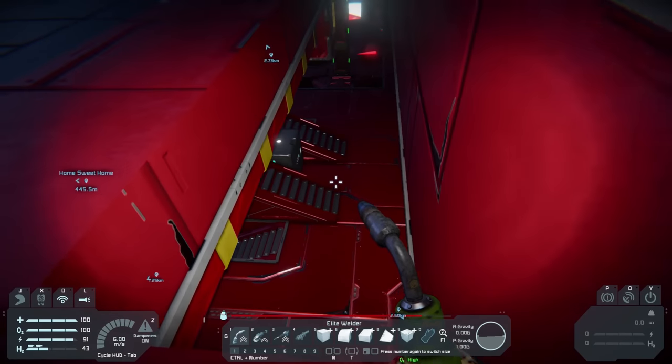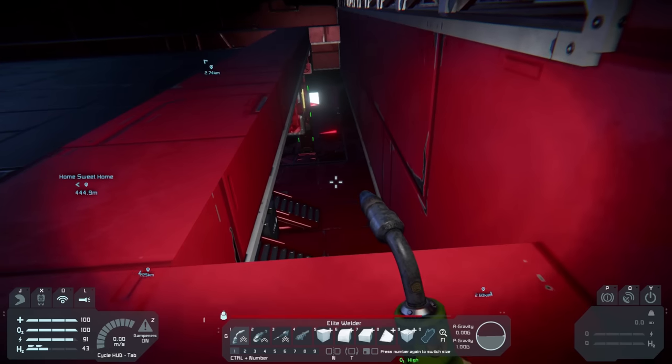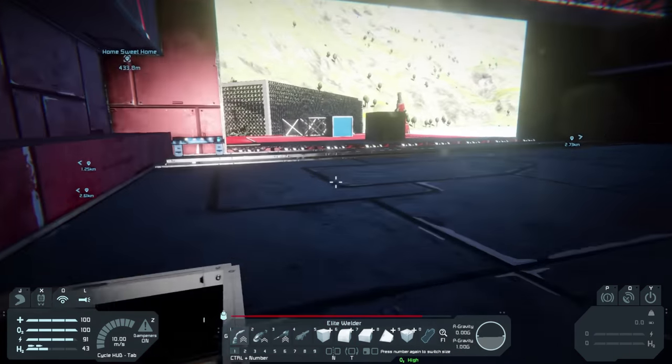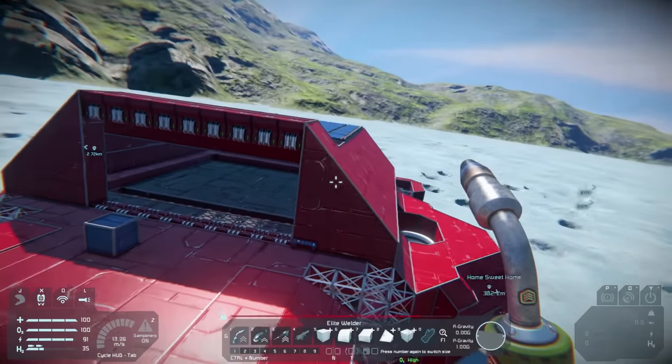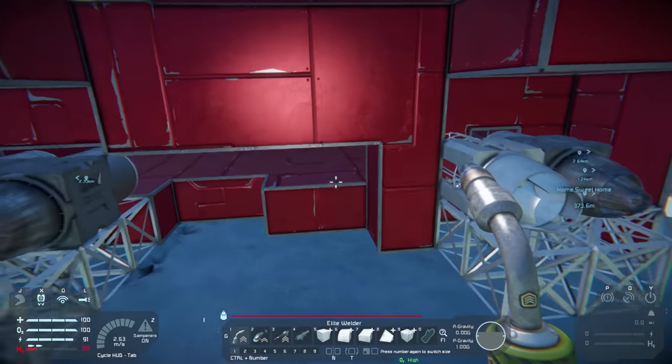What do you guys think? I'm thinking maybe like an... I don't really want to do an elevator because pistons suck. But maybe like a stairs with a ceiling that's also a hangar door. I don't know. Any ideas, post those down below, and they'll definitely help quite a bit. I think we're pretty much there. We are indeed pretty much there.